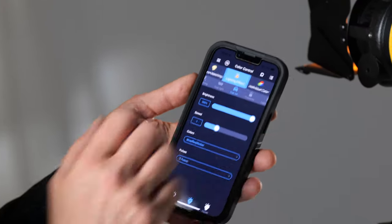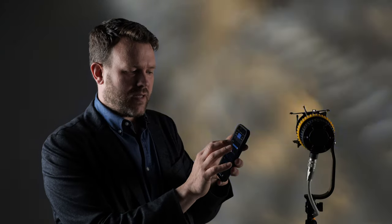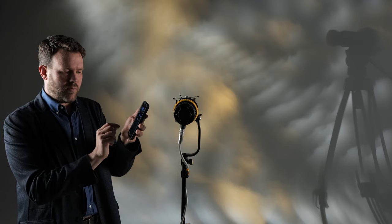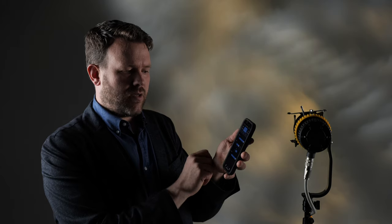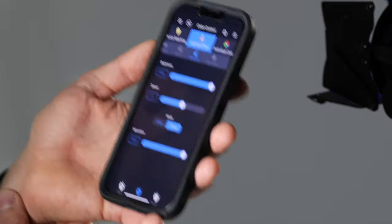And of course, since there is a processing system built in, I can go in quite easily to effects. This is one of the many cop car effects, where I could select which country do I live in, where I want to be chased by the police, do I want a white inside as well, how many pulses does the police have, how fast, how slow is it. I can go to fireworks. So there's endless effects presets already, which can be really handy in our faster and faster going environment.